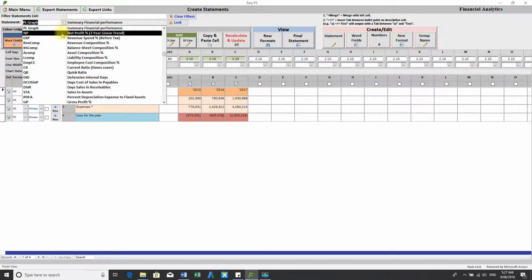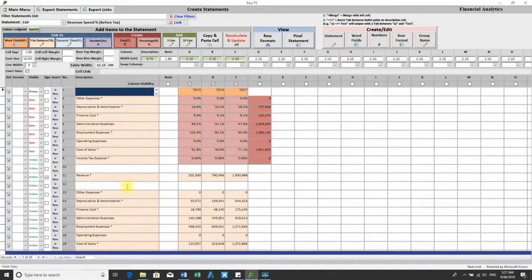Let me get into one of the, say, expenses. As you can see, all of these fields here are hidden. You don't need to worry too much about the formatting here because it's going into a graph. Now, as you can see, I've just excluded the income tax here by hiding it here. If you want to show your income tax spend as well, you can show that as well.